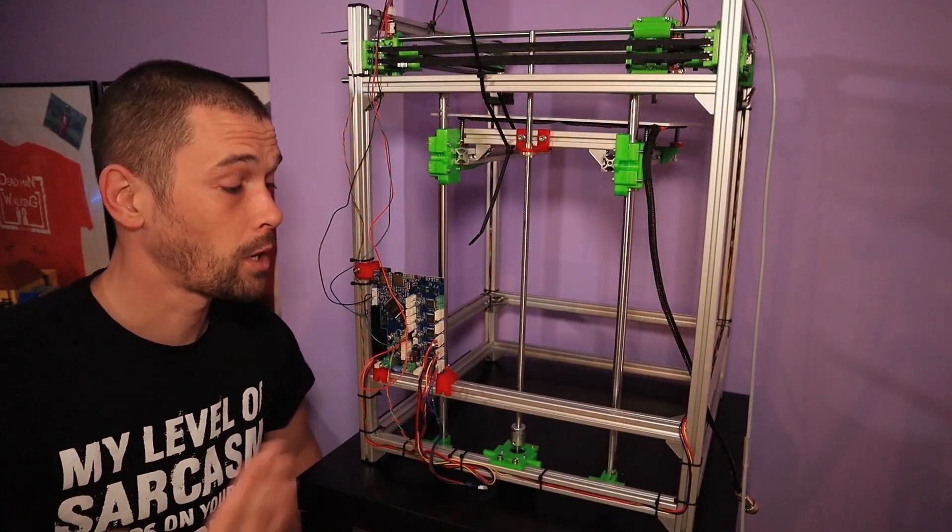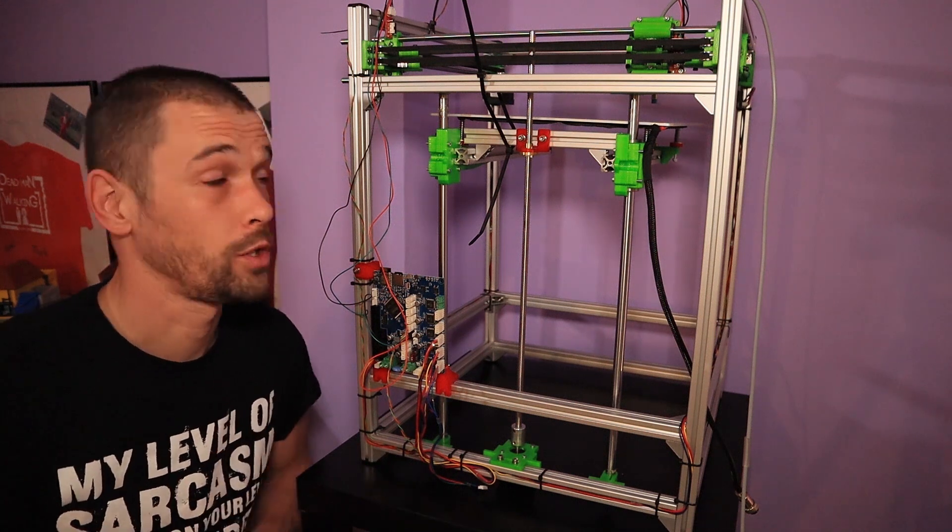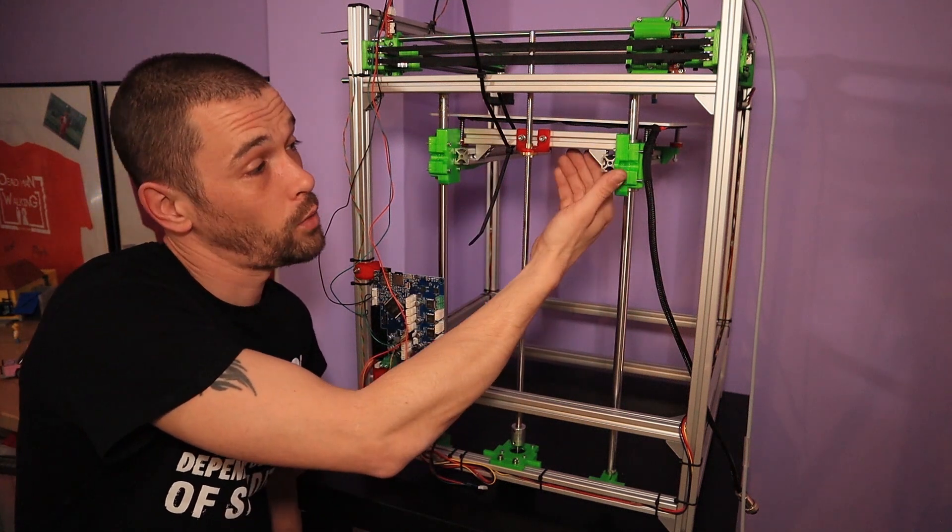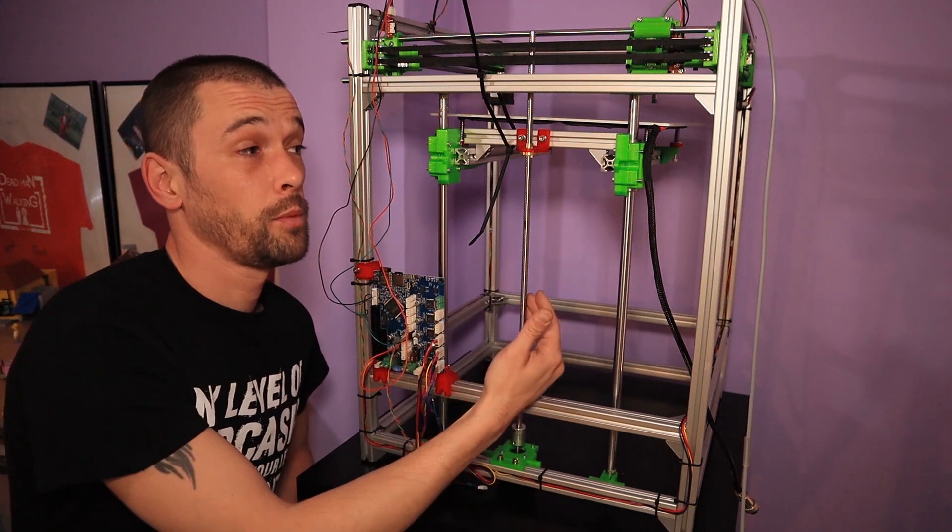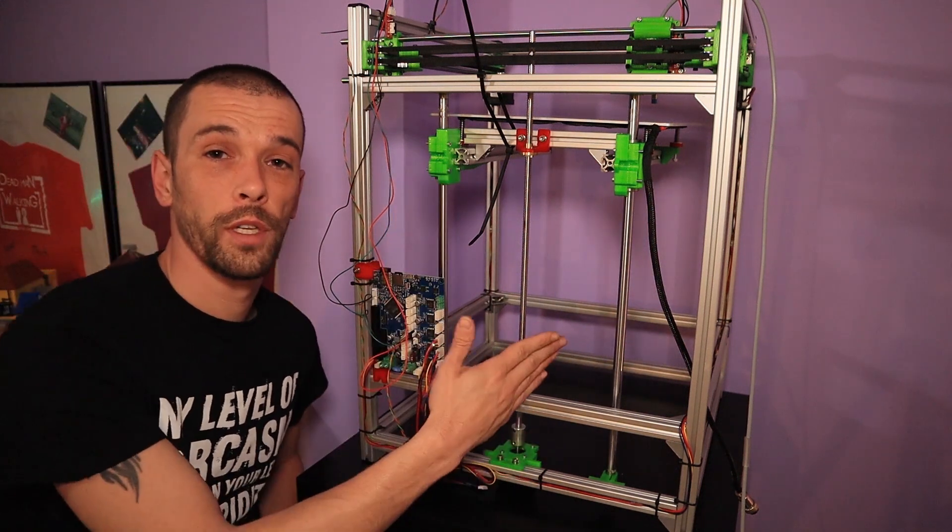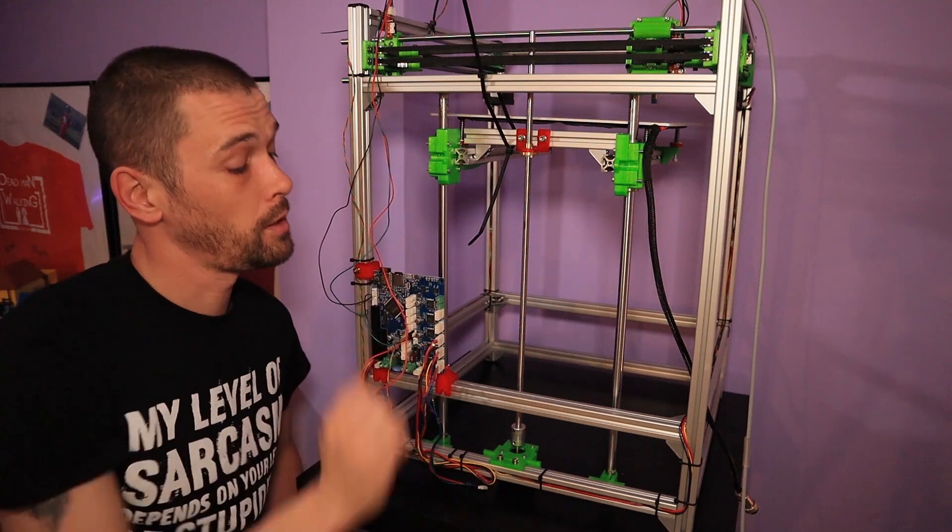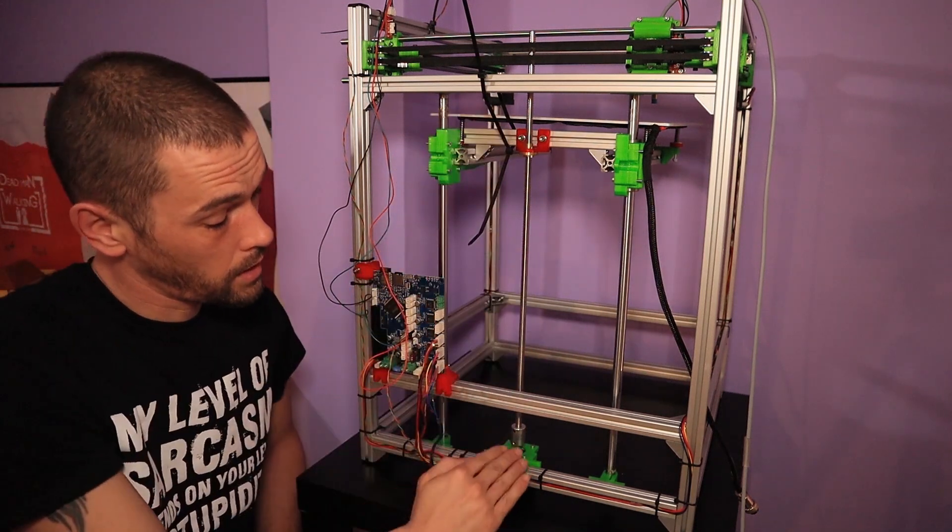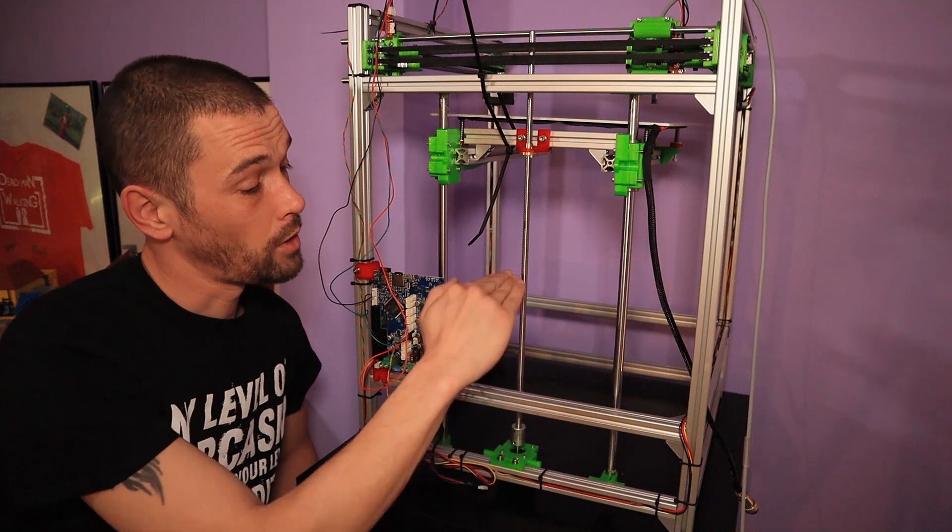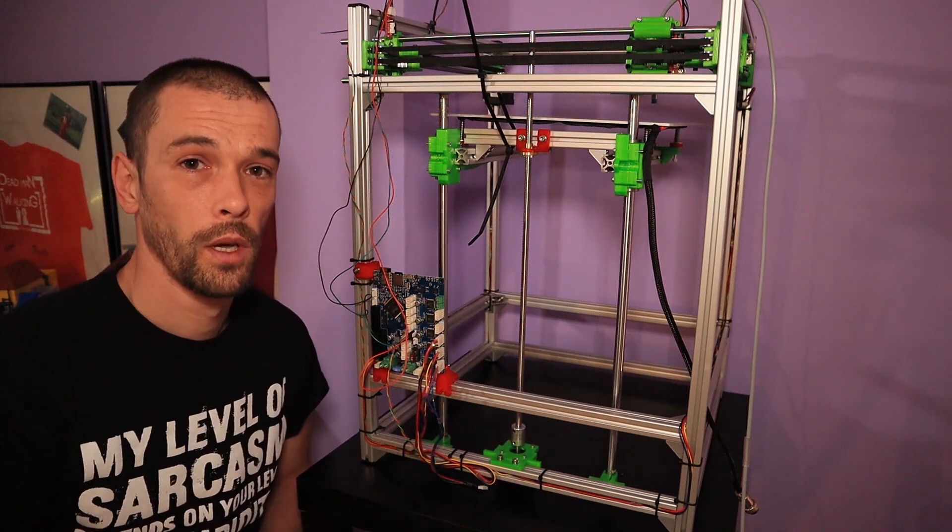So the drivetrain is mounted into the Hypercube right now. While I'm here, I might as well explain what I had to do to adjust this. First, I had to make this aluminum extrusion a little bit shorter. That way I could move it to the back and adjust the alignment of the threaded rod. What I'm going to do right now, before I hook this up and play with the Z-axis, is cut down the zip tie that I had to hold the bed in place. I'm going to manually descend it to the bottom so I can adjust the alignment from left to right. When that's done, I'm going to move it halfway, so if I hook it up and there's something wrong with my settings, it won't slam into anything yet.